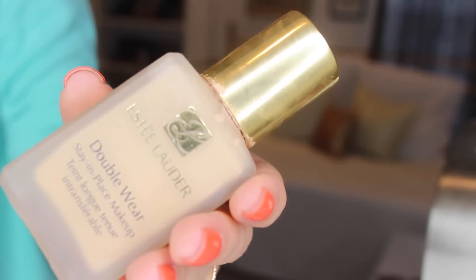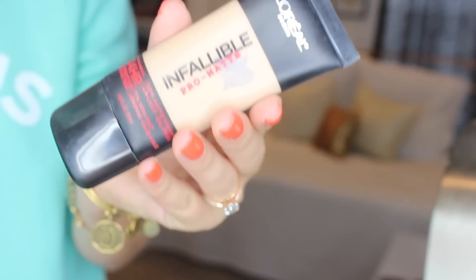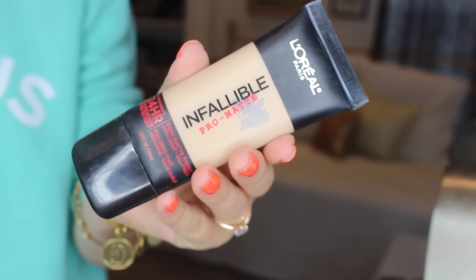Now that I have reduced the redness in my skin and smoothed it out, it is time for my foundation. My favorite full coverage foundation lately is the Estee Lauder Double Wear, and my favorite drugstore full coverage foundation is the L'Oreal Infallible Pro Matte 24 Hour Foundation. I do think I like the Double Wear a little bit better and think it stays better on my skin, but I like the way the L'Oreal applies better — it's less messy. This one gets really messy and you can't control how much comes out of the bottle, but because I think it looks a little bit better, I'm going to go ahead and use this today.